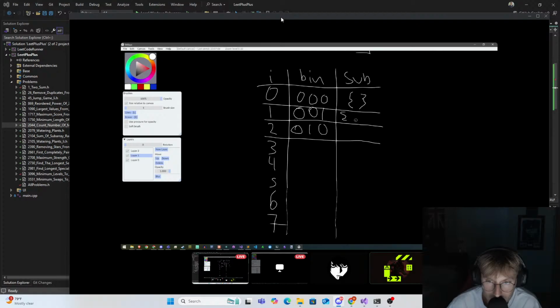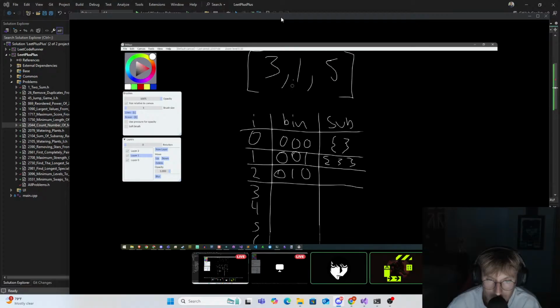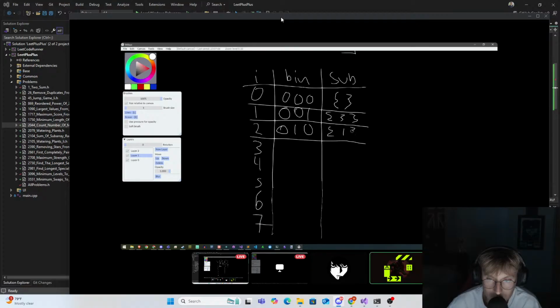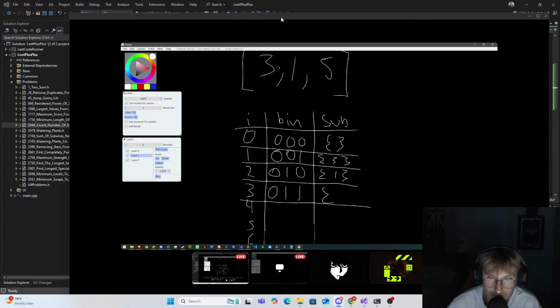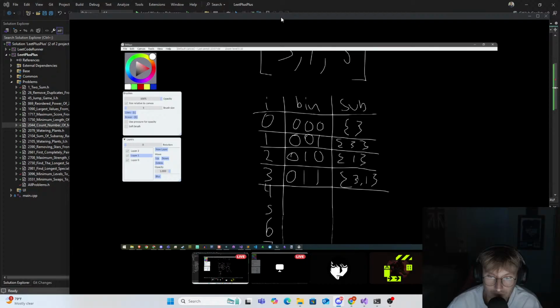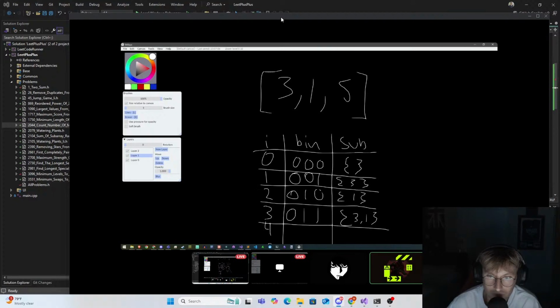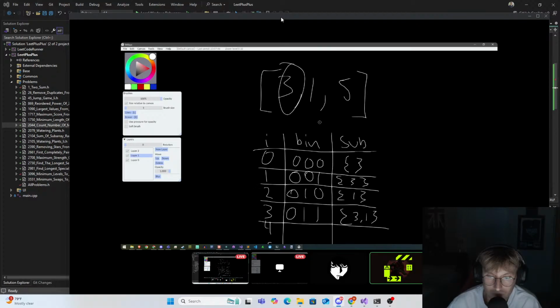This maps to 3 as our first subset, and this one maps to 1. As soon as we do 0, 1, 1, our subset becomes 3, 1. You see how that works? We're just directly mapping the binary representation of the number to the indexes in this subset here.